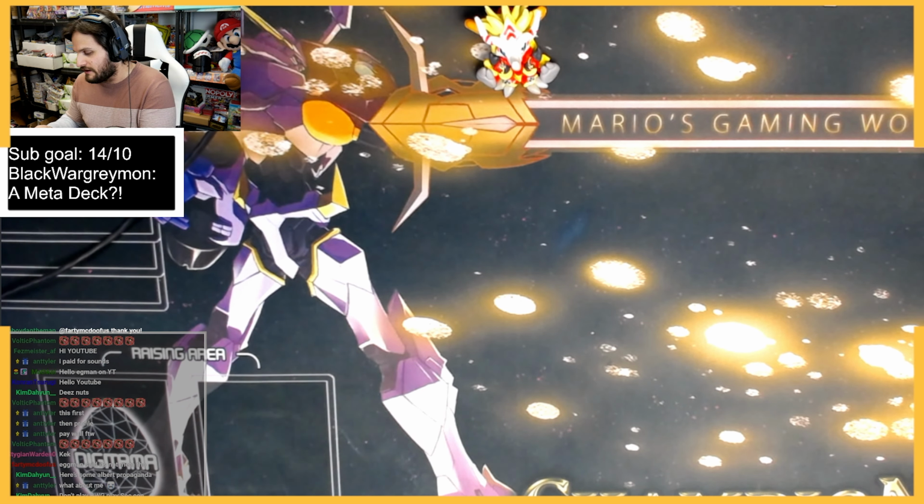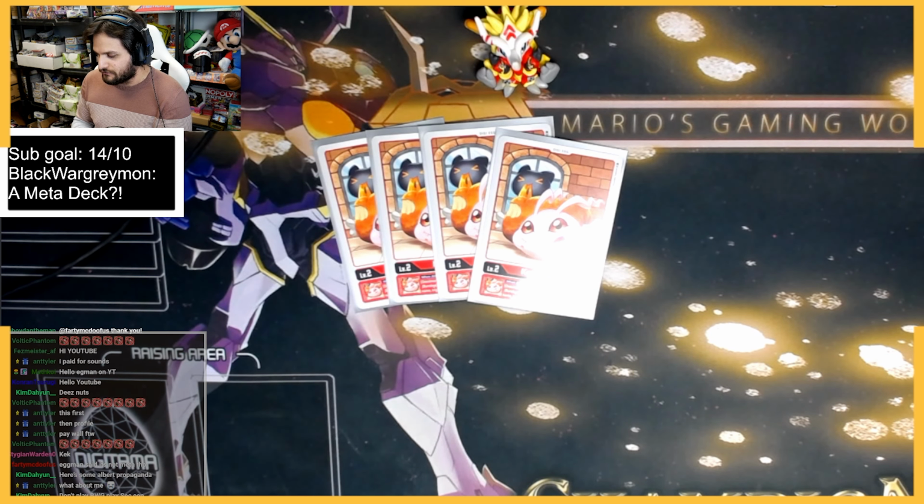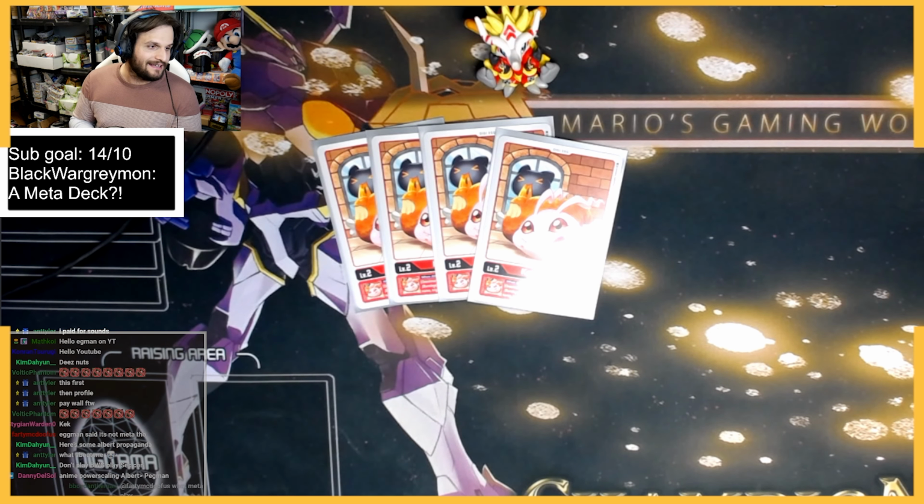Our eggs are Koromons. We don't need the extra boost because we have other cards to give us the extra boost with the Koromon. I'd much rather have the draw power because the deck is a red deck, and it can brick sometimes.